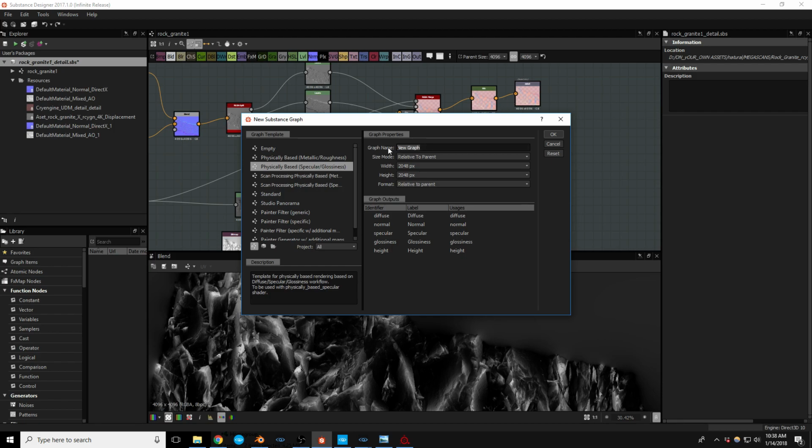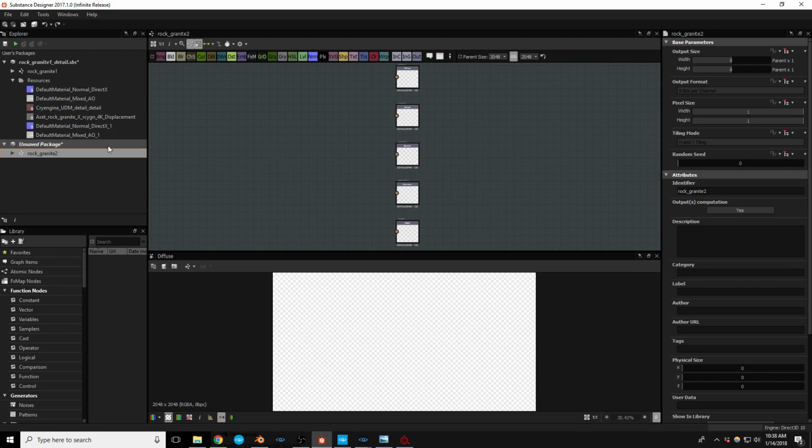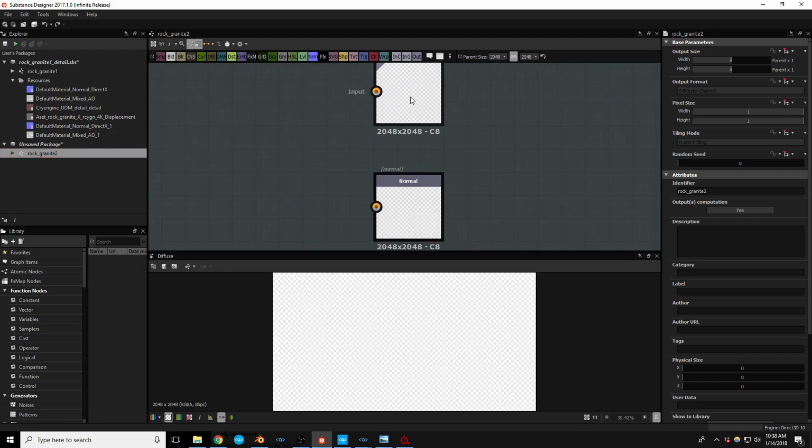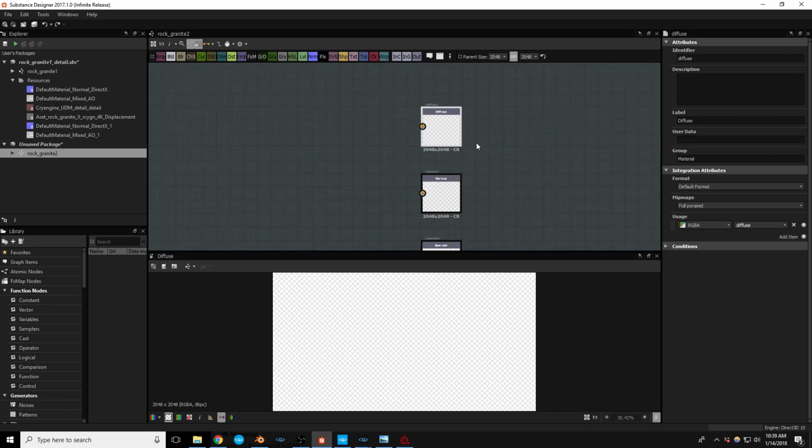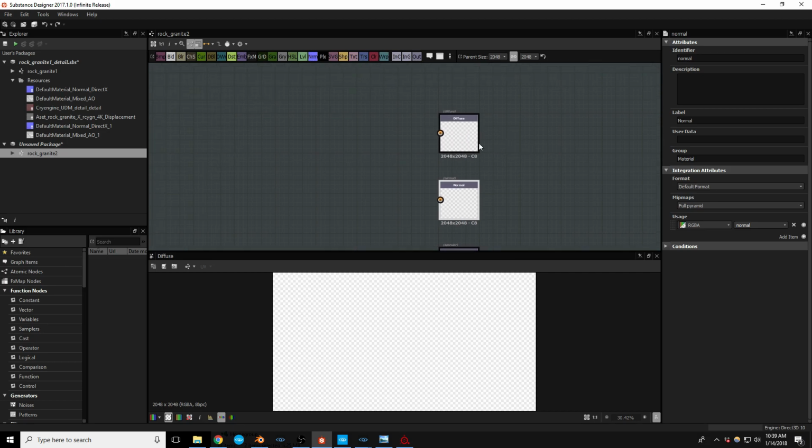So you just give it a name, for example, rock granite 2. When you create that, you'll notice that you have the export nodes, and we're only interested in 2 of those. It doesn't have to be any of these. So you can choose either one and then give them the name.